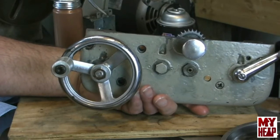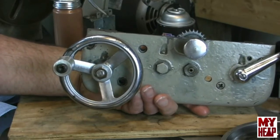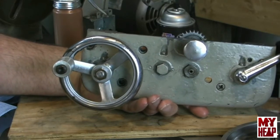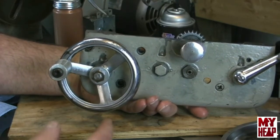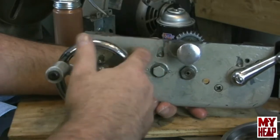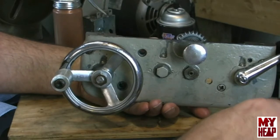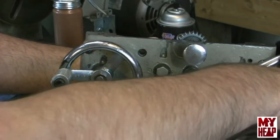I'm going to put these in here simply because I want to get it together. It's been a couple weeks since I posted a video, and I just want everybody to see this go back together. So the next time you see this, we'll probably have automagically replaced these three screws that I'm getting ready to put in here with the correct ones.